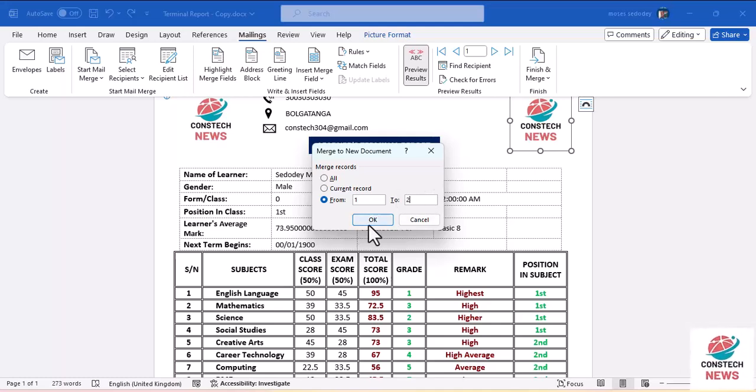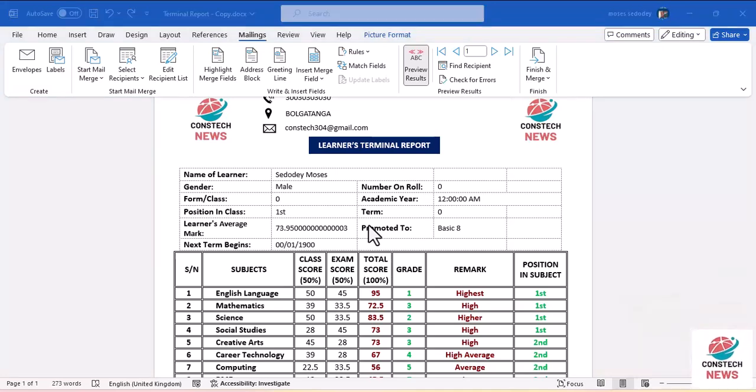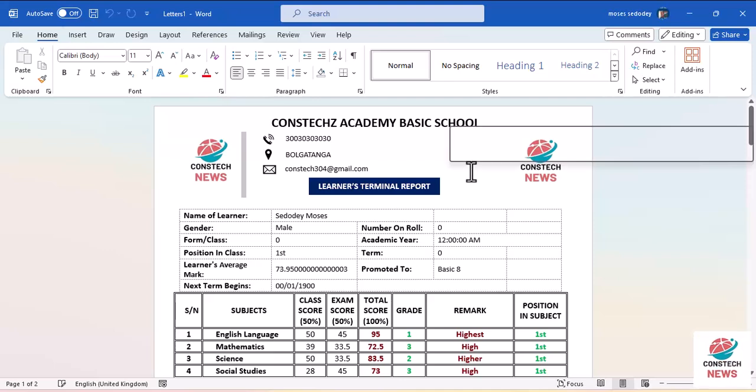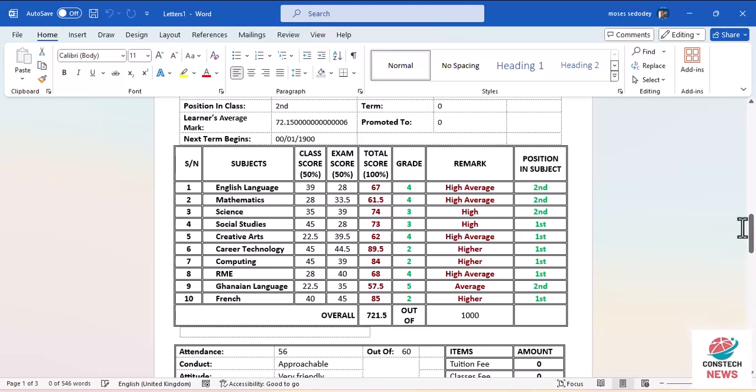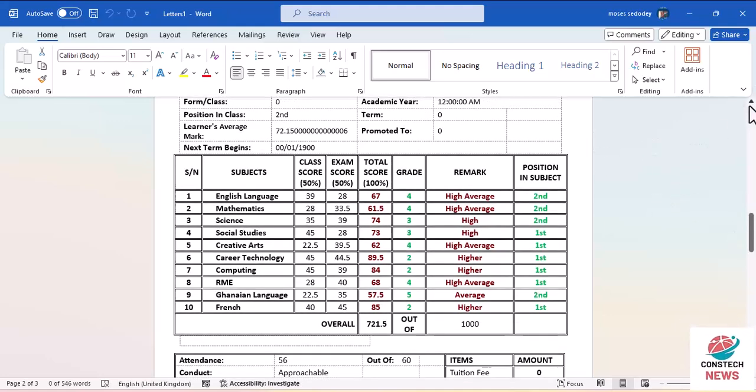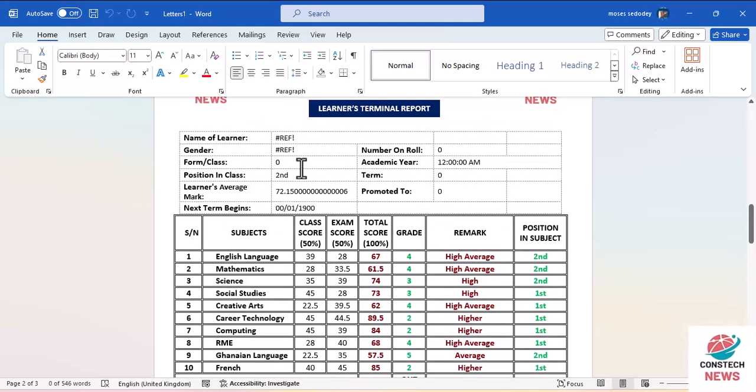So see, this is the first report. This is the second one. See, the second one has a different name. I didn't add a second person, so you see that it's giving its error. So that is it. So from there you can add a picture. But don't worry, I will include that in our final lesson. I just want to let you know how to do that. So in our final lesson, I will let you do.